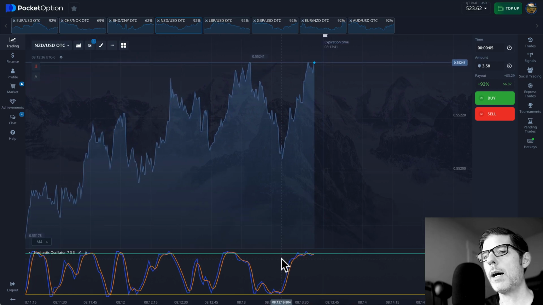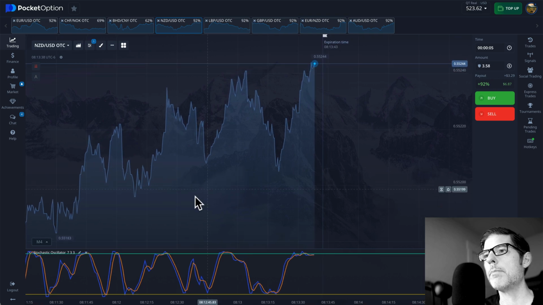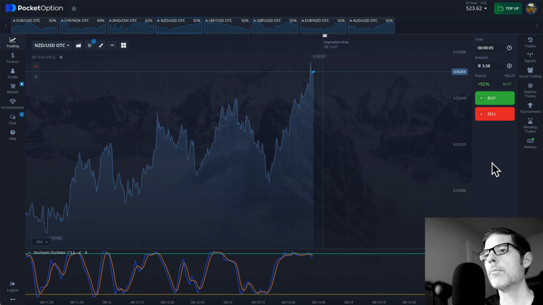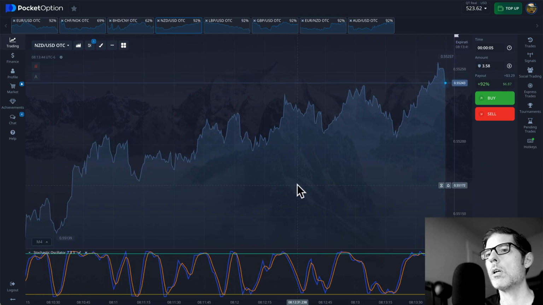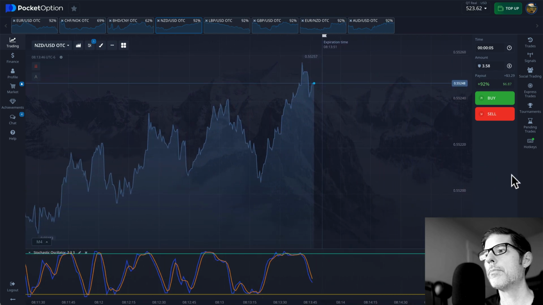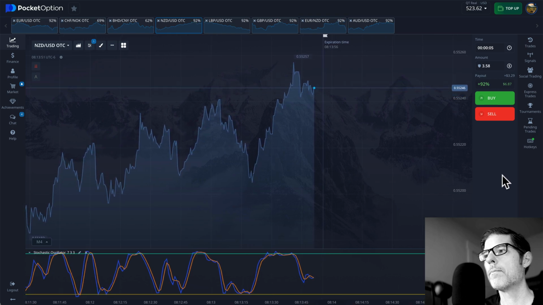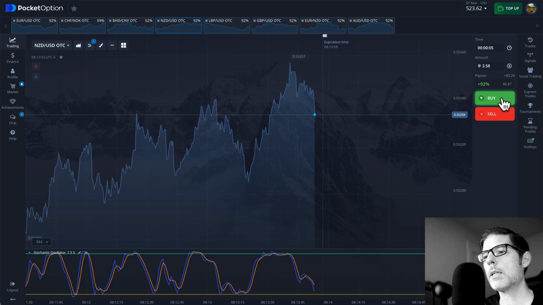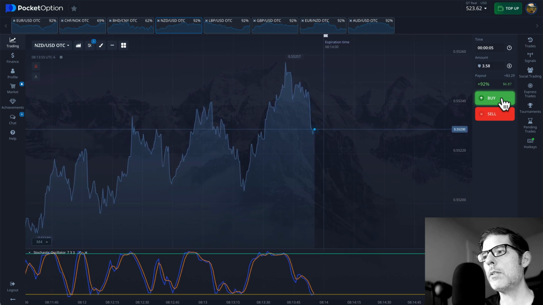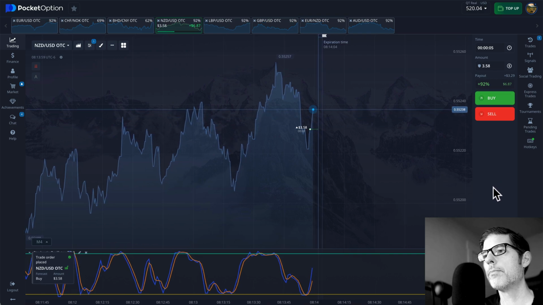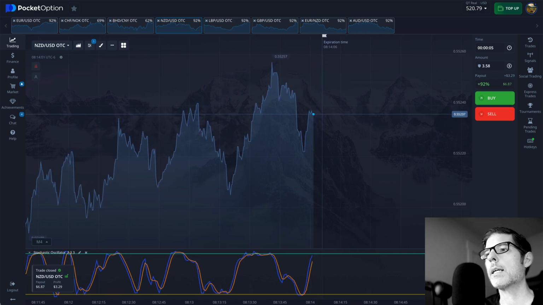So we've reached the top and we're waiting for that to come down because it looks like we've got this overall downward trend here. Yeah, it's really pushing up pretty strong. Look at that. Waiting for this to come down. There it is. It's hitting the bottom. I'm going to go ahead and enter. And we got about 1 more second to go.